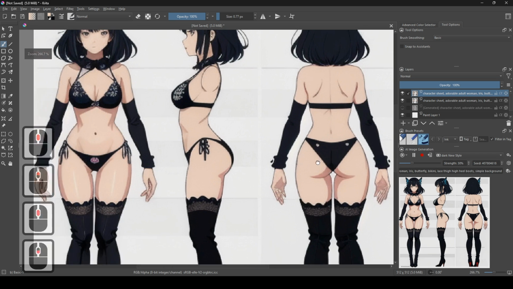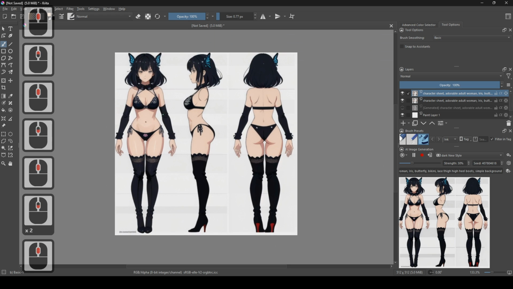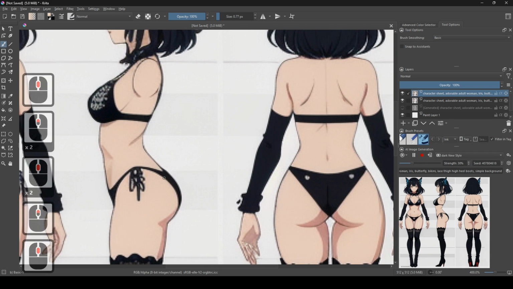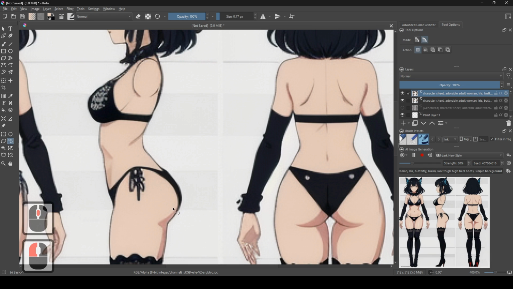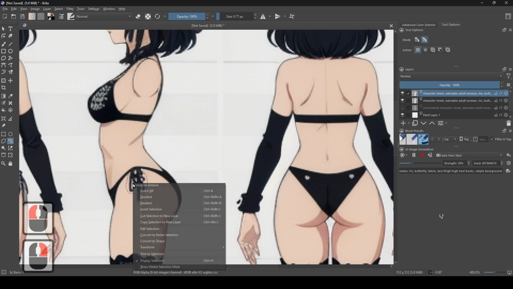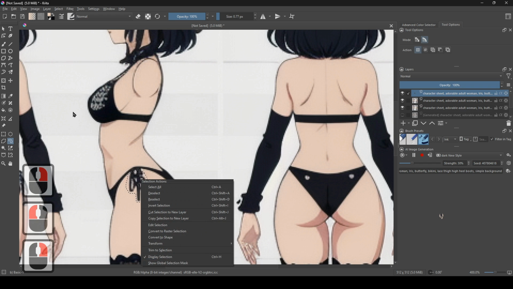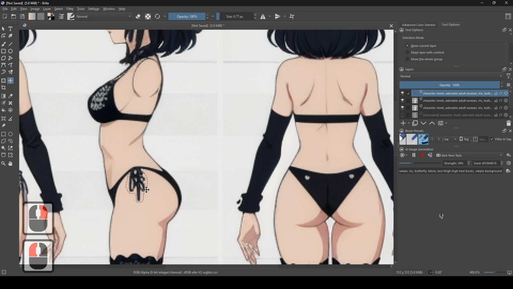Okay, what's next on the list? It depends. I'll keep the sleeve themes because I think it looks kind of cool with those down there. But I do want the strings, which are going to be really detailed later on. But for example, if you want to lazily copy stuff, you can. I'm going to lasso those. Let's see, probably like that. And I'm going to right click, duplicate. Then after that, click this tool and just move it over here.